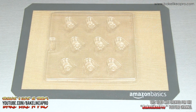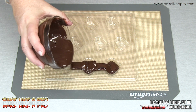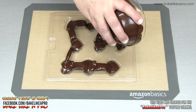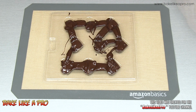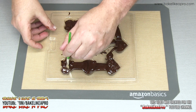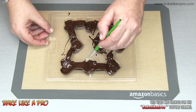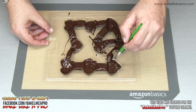We're going to be making some filled chocolates today. I've got some tempered dark chocolate here and I'm just going to fill up my molds. Let's get a little bit in there. That's good. I've got a little paintbrush here and now I can just go up the sides. Just quickly paint right up to the sides just to have that chocolate to the top, just like that.